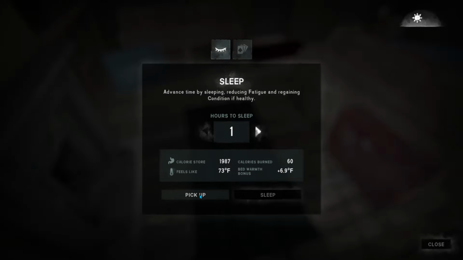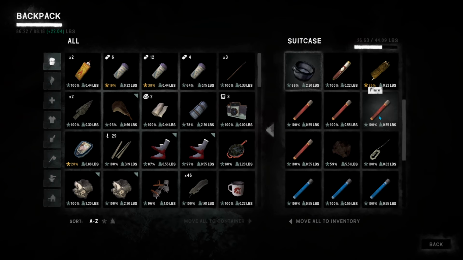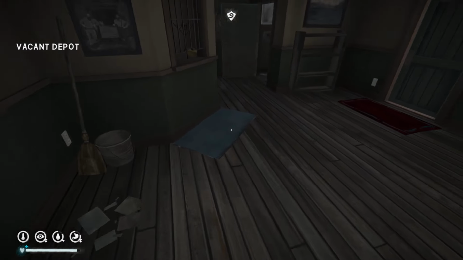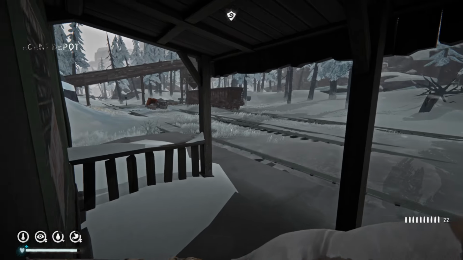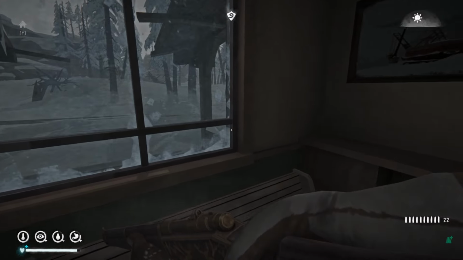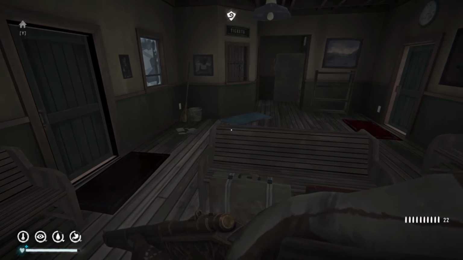So, in Transfer Pass, Vacant Depot, we have a few of, yeah, here we go. Flight jackets, tactical jacket, but we actually made the decision that we're going to leave all of that stuff here. And we're just waiting for the weather really to become nice for us. So, no need to panic. We're all good here. These 2 water bottles, can't drink those.